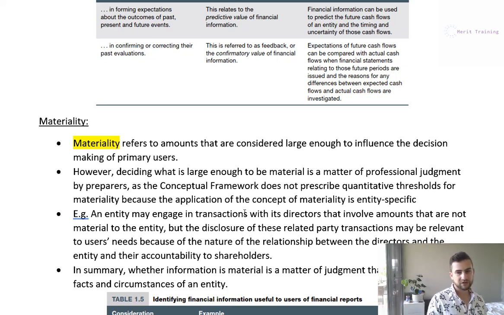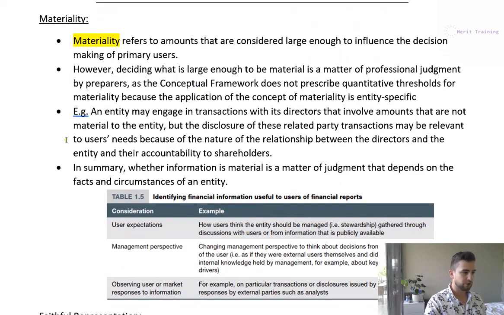But if we see a variance of $10 million, that's going to be material. It's a large amount of money. That is going to be a material amount, so we do need to do something about that. We need to follow up on it or issue a qualified audit opinion, which is, in other words, a bad audit opinion.